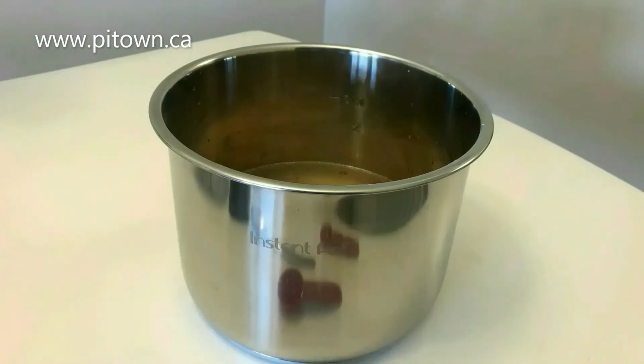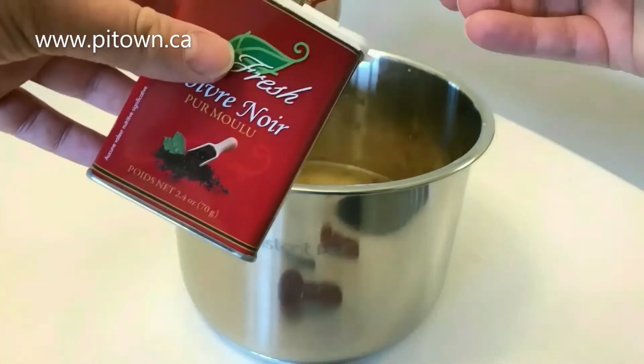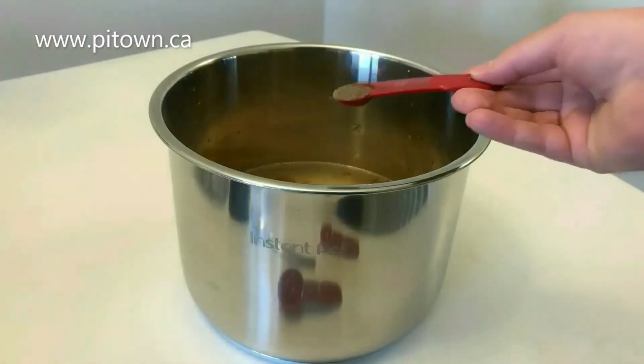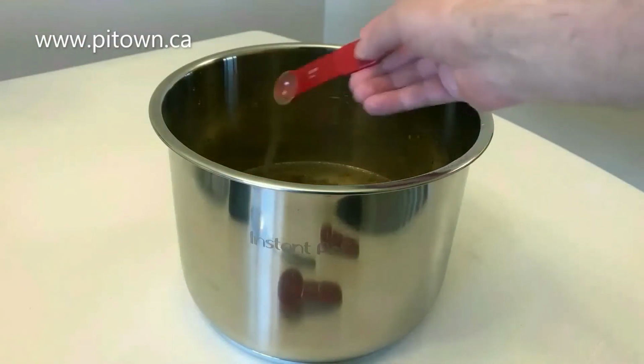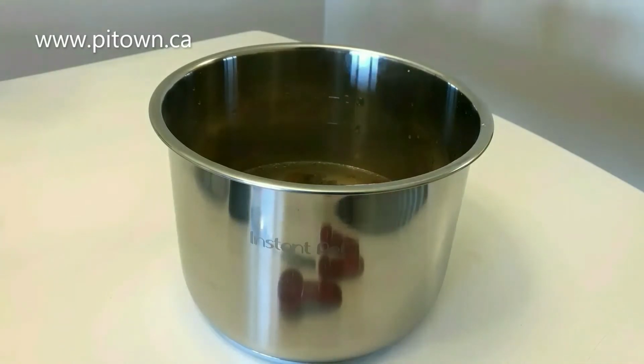And last but not least is going to be the black pepper, and I've got half a teaspoon here ready to go. We still have to cut up the chicken into cubes, but that will be the next part. There you have it. So the majority of our ingredients are ready to go. We're just going to prep the chicken for the next part and get cooking.